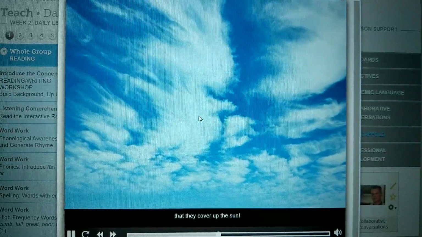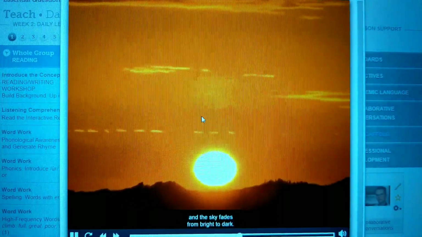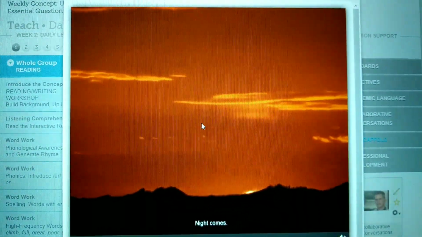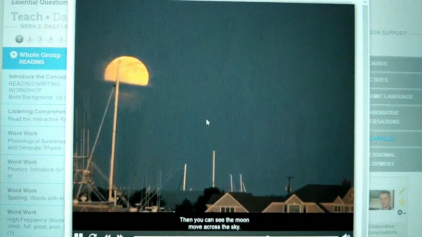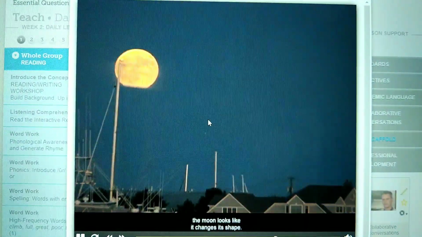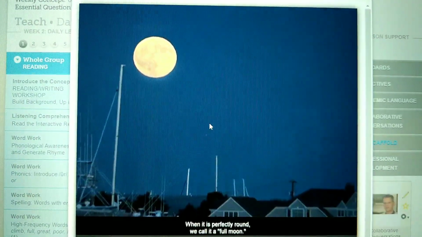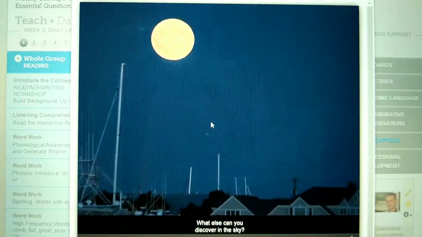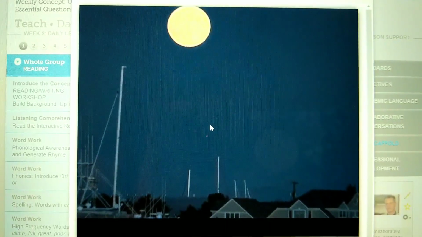Sometimes there are so many clouds that they cover up the sun. At the end of the day, the sun sets in the west and the sky fades from bright to dark. Night comes. Then you can see the moon move across the sky. From day to day, the moon looks like it changes its shape. When it is perfectly round, we call it a full moon. What else can you discover in the sky?